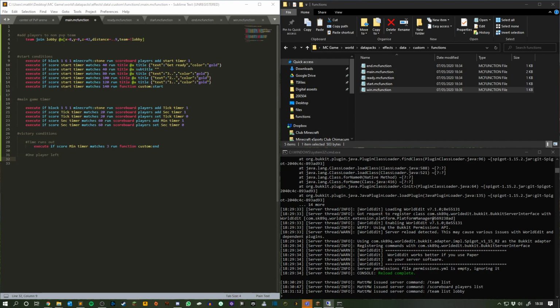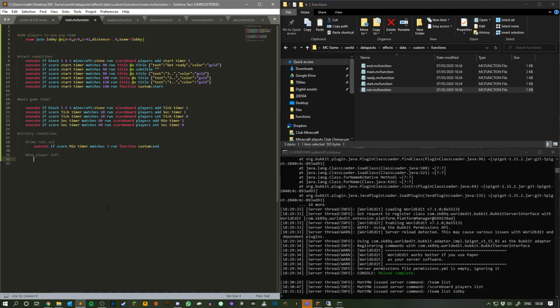Where are we? So matches player left on the scoreboard. Execute command when there is one player left. Lovely. So in here we do need to start counting the players on the PvP team, and we need to keep track of who's left on the PvP team.